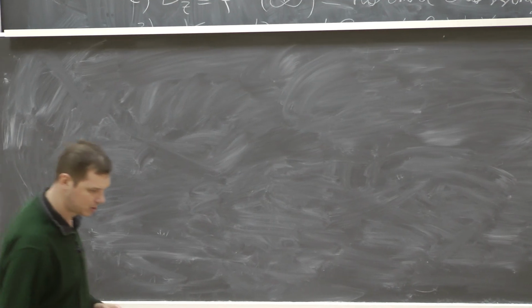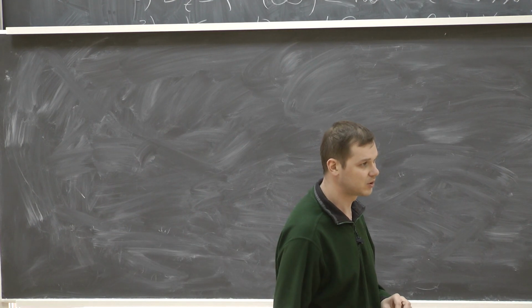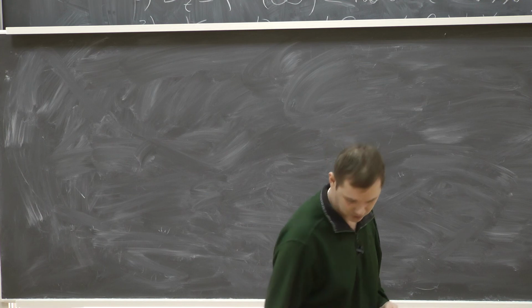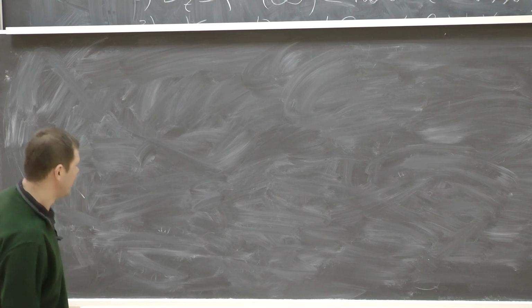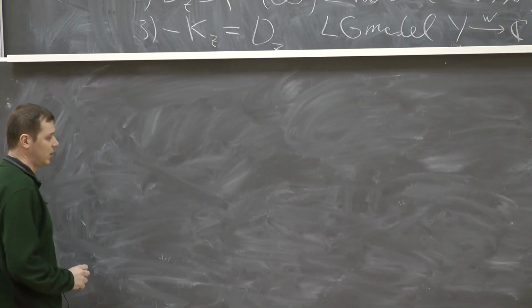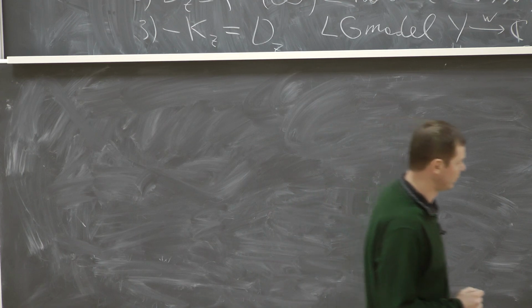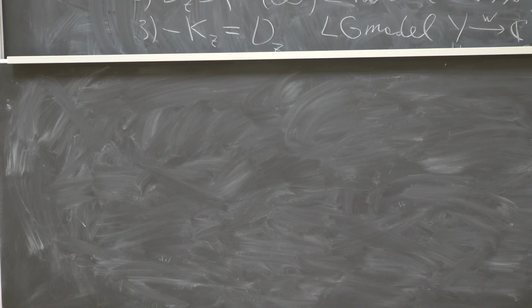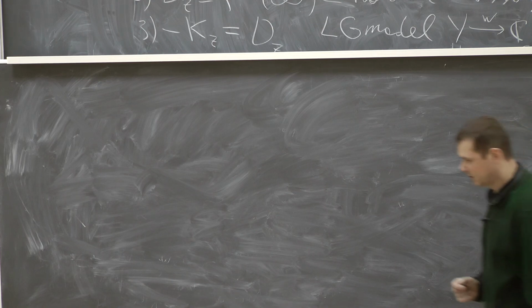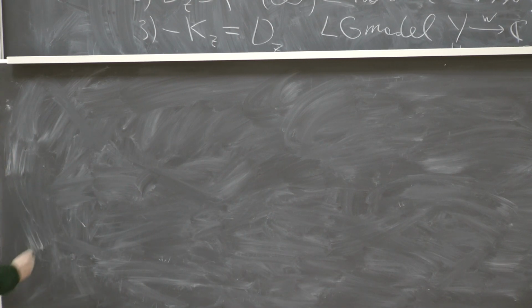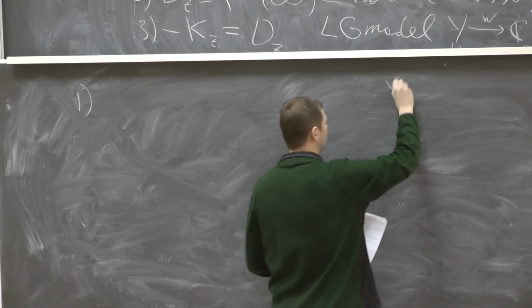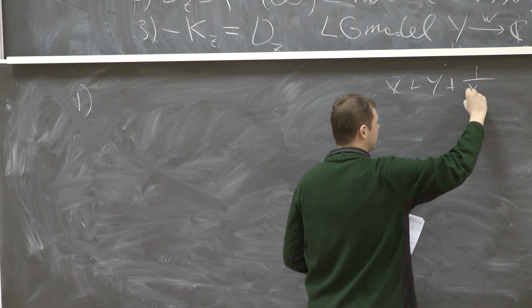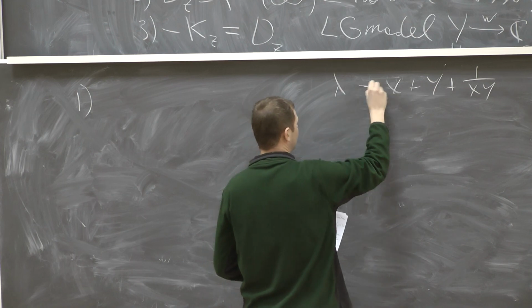Okay, so now I have how many minutes? 10. Okay. Now I want to say a couple of words on how we construct this Calabi-Yau compactification, in two ways. The first is very straightforward, and let us have an example: x plus y plus 1 over xy. So we have the family lambda equal to this one.